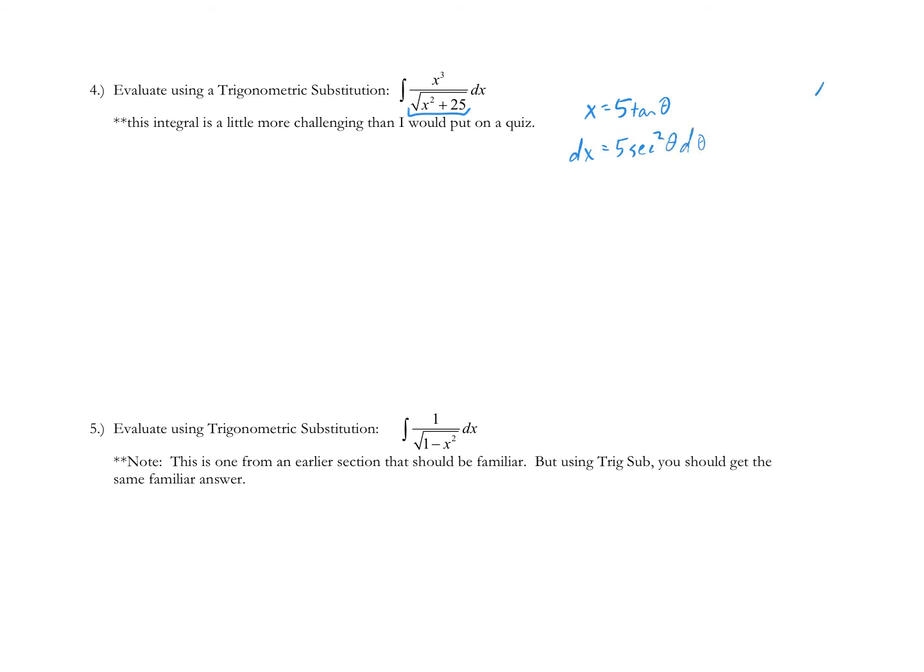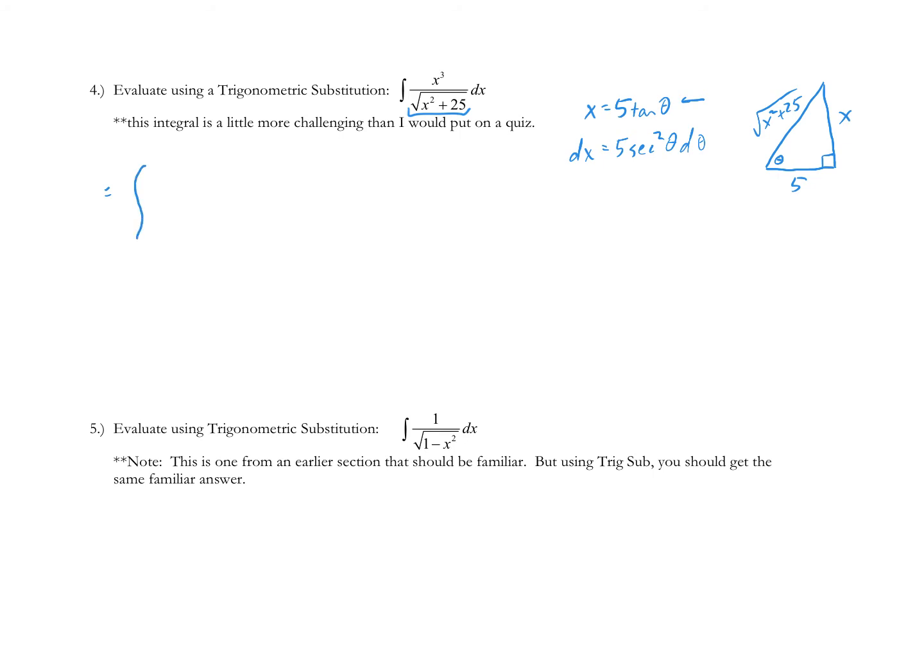We can also draw our reference triangle. Theta goes down there. There's my right angle. And I'm looking at this equation. Tangent theta is opposite over adjacent, x over 5. And then I put the square root on the hypotenuse, like that. All right, so that's our preliminary work. Now we'll go back and make the substitution.